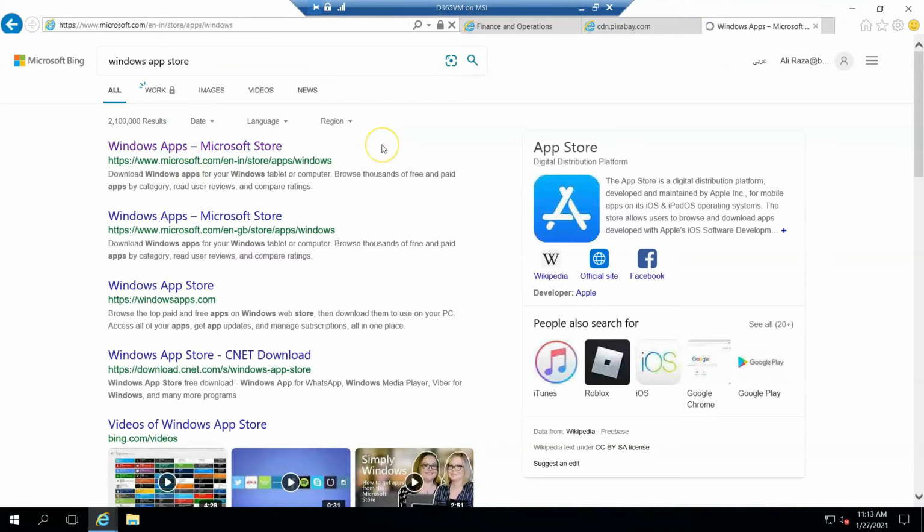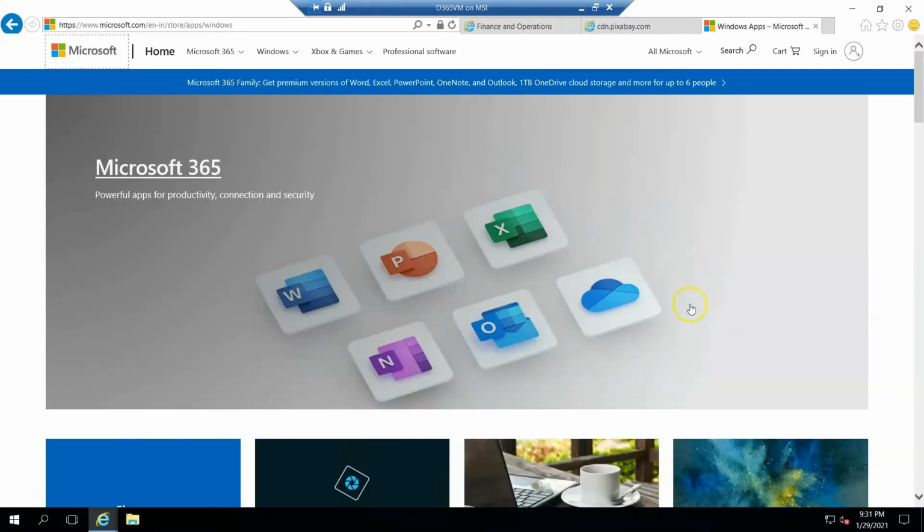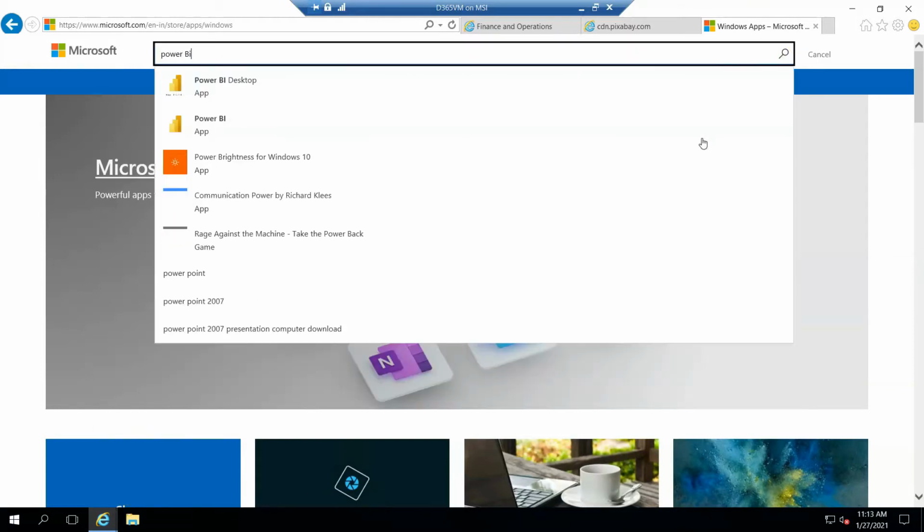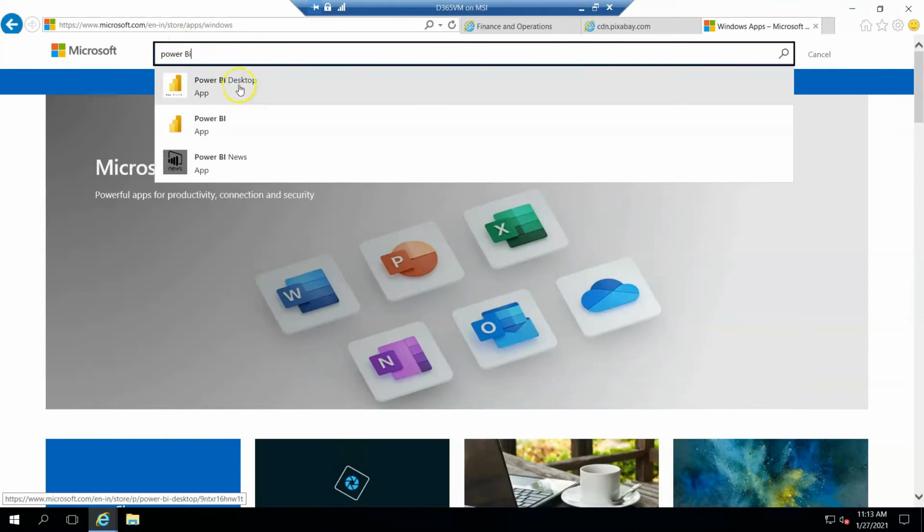First, for downloading Power BI, we have two ways. Either we download it from the Windows Microsoft Store, and I am searching for Power BI Desktop.